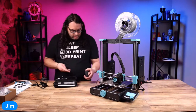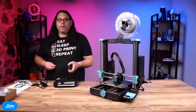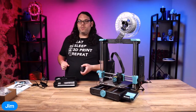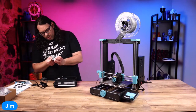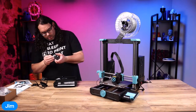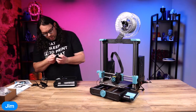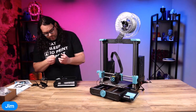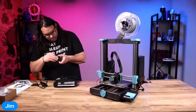Okay. Come on, SD card. Well, what's the average print speed for this machine? Seems as fast as my Ender 3 V2. I would assume it's very similar to that. Let me look at what they say in the manual. I think May is with us. She could probably answer that better than I could, because I don't know that off the top of my head, but I will get that information in a second here.